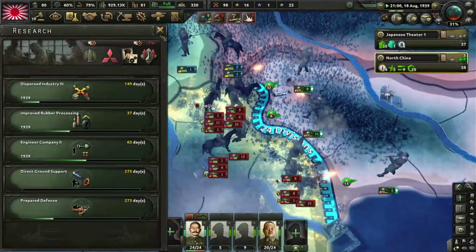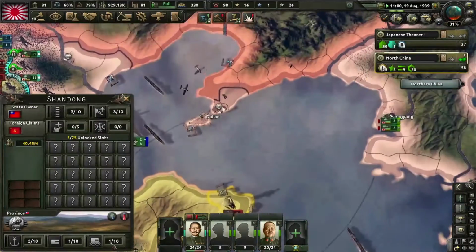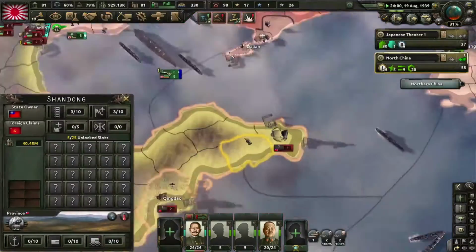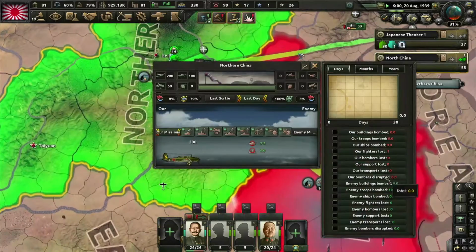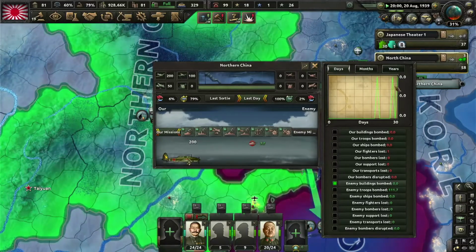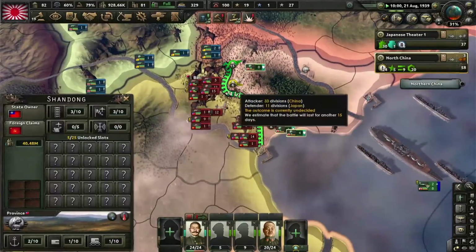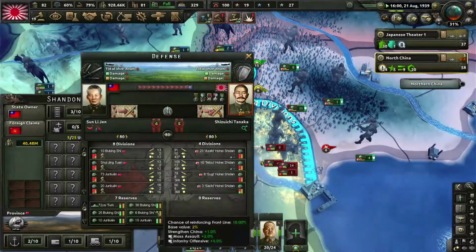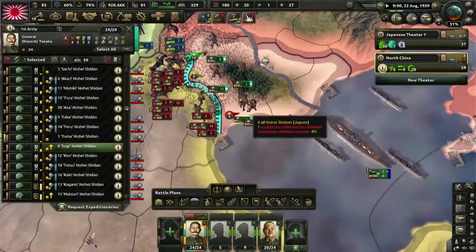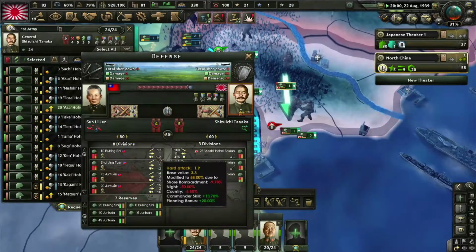They draw support. Okay, we are bombing the coastal port here. Enemy building bombs. Okay. We are not doing anything to the building here. It just has so many divisions. Shell bombardment.